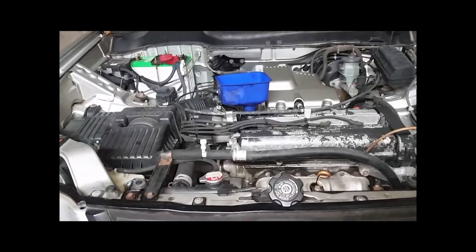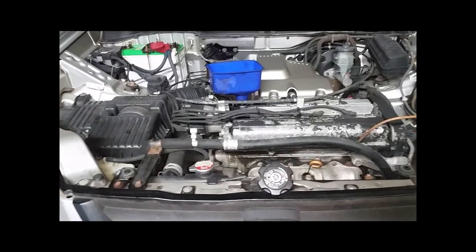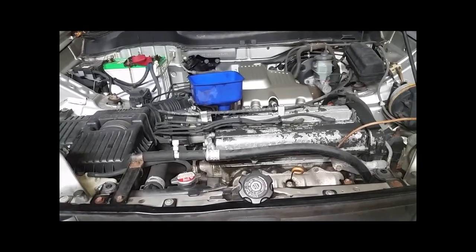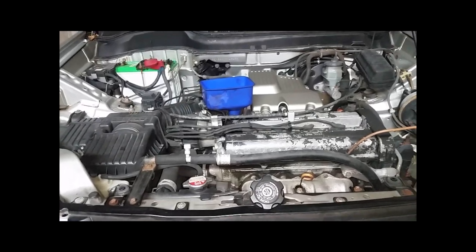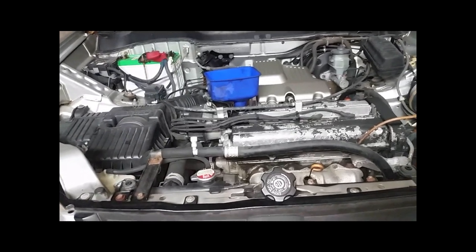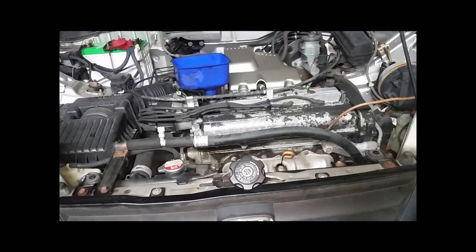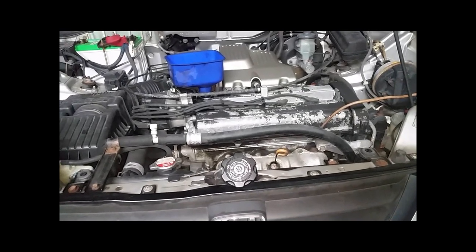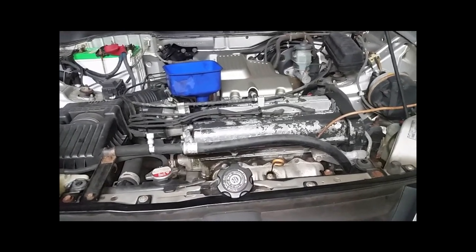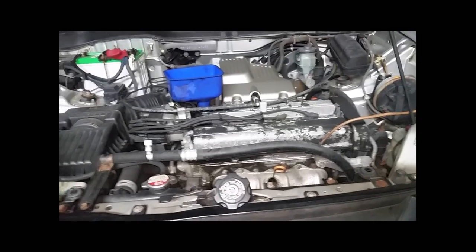Good morning, good afternoon, good evening ladies and gentlemen — introducing a 2000 Honda CRV. I really wasn't going to do this video, but I've seen a trend for auto YouTubers to show diagnostic videos and then pop back into straight wrenching repair videos. So if you have one of these older Hondas with any of the B-series engines and wanted to tackle an oil pan, I figured I'd bring you along and share tips a little outside the realm of your typical service manual.